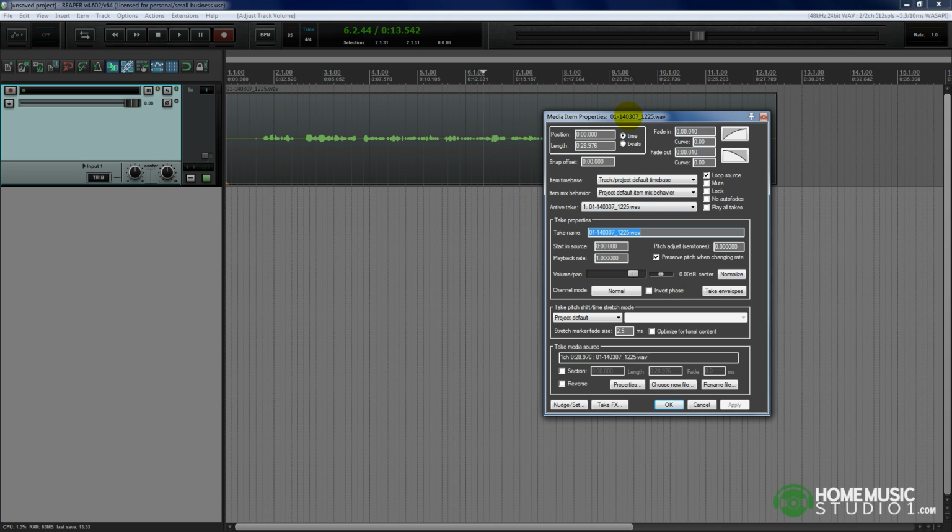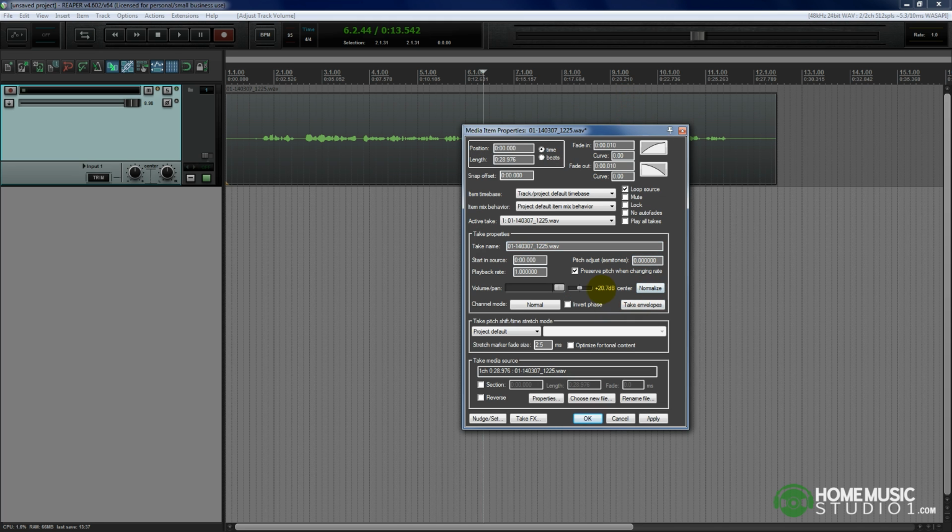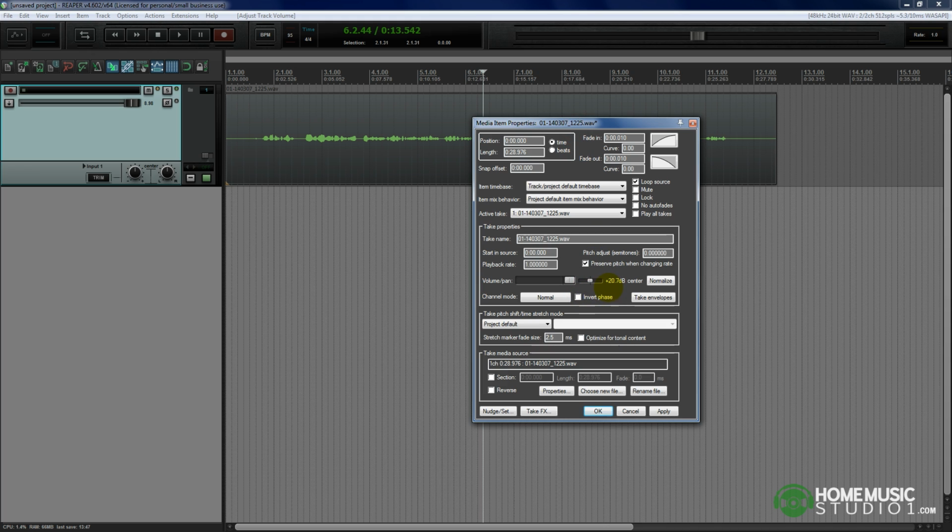If I double-click this file and click on normalize, it would want to look at the highest peak, and it would bring that up to plus 20. Now, I don't necessarily always recommend to use the normalize function because it is processing your file, but for the sake of this demonstration, I'm going to back this down just a little bit here, and let's do the maximum option that it'll let me do manually to plus 12, and we'll process our file there. So what this is doing is it's going to look at that loudest peak in this WAV file, and it's going to adjust the WAV file to where that peak's at plus 12 dB. Well, it's actually adding another plus 12 dB to it is what it's doing.